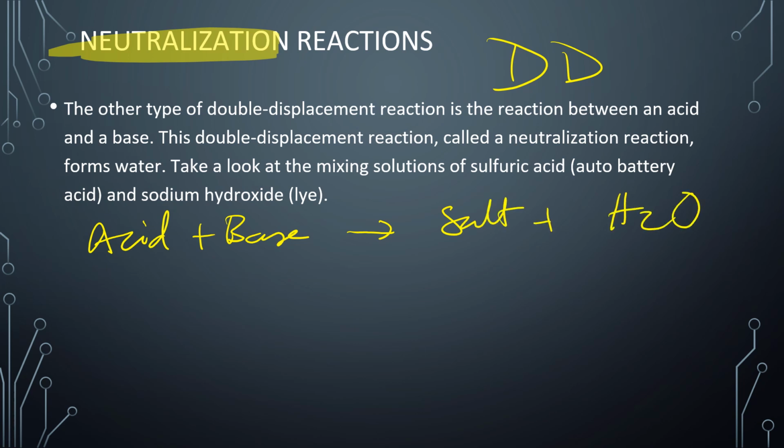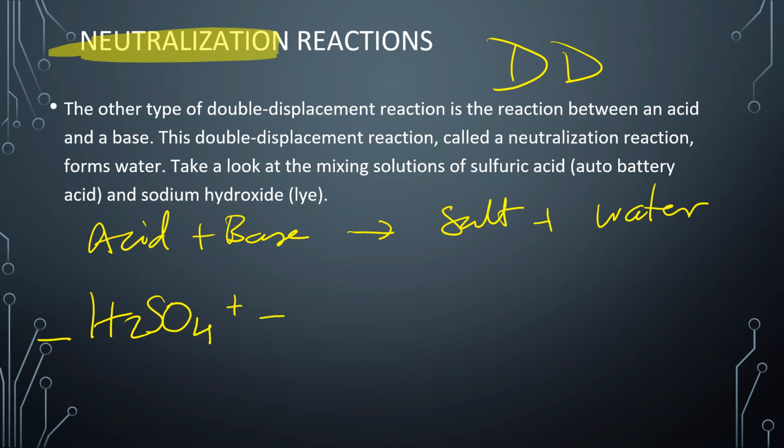When I say salt, you got to stop thinking of just NaCl. When I say a salt, that means it's the ionic compound, but the solid form. If I say table salt, that's sodium chloride. So we have an acid, and it tells you sulfuric acid, and I will say that it is H2SO4 plus my base sodium hydroxide, NaOH. So I'm going to form water and the salt.